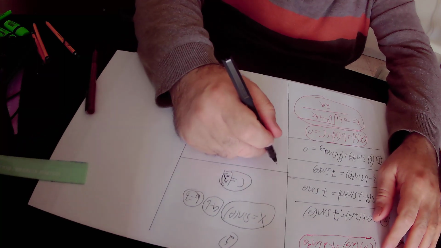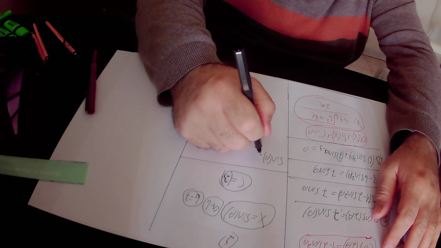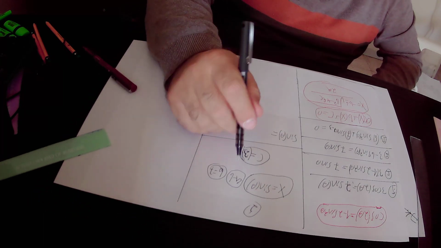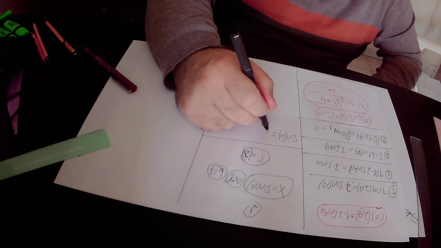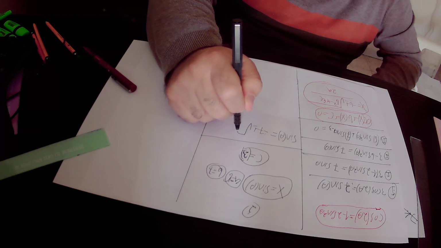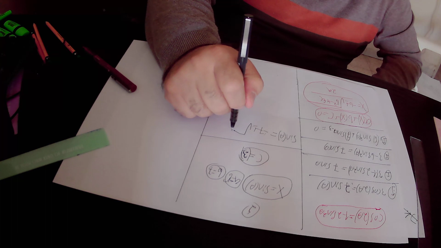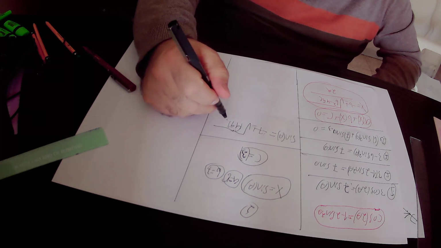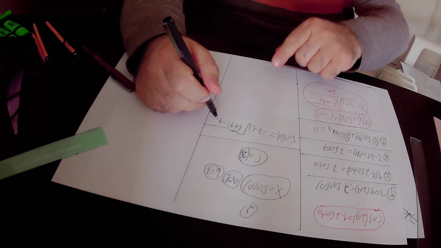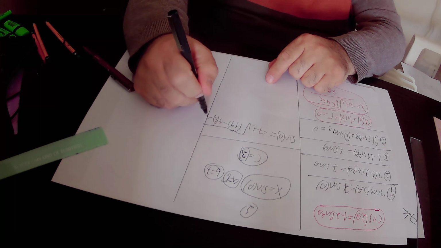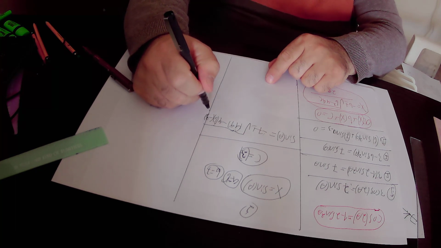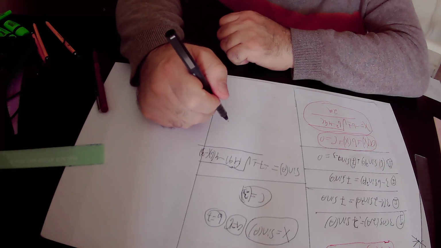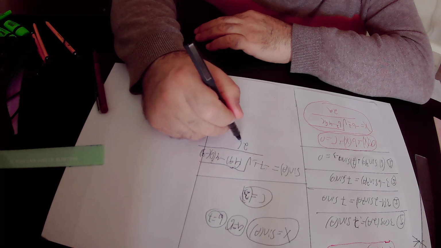So x equals sin theta, so sin theta will be equal to minus b, and b equals 7, so minus b is minus 7, plus minus square root of b squared. b equals 7, so b squared is 7 squared, that is 49, minus 4 times a, which is 6, times c, which is minus 3, all divided by 2a, and a equals 6, so it is 2 times 6.